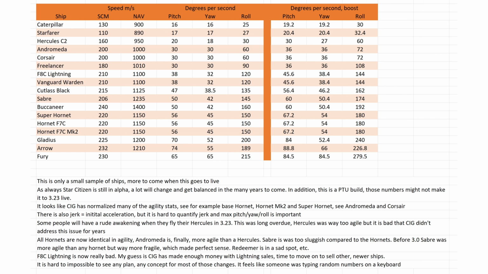As always, Star Citizen is still in alpha. A lot will change and get balanced in the many years to come. In addition, this is a PTU build. Those numbers might not make it to 3.23 live.